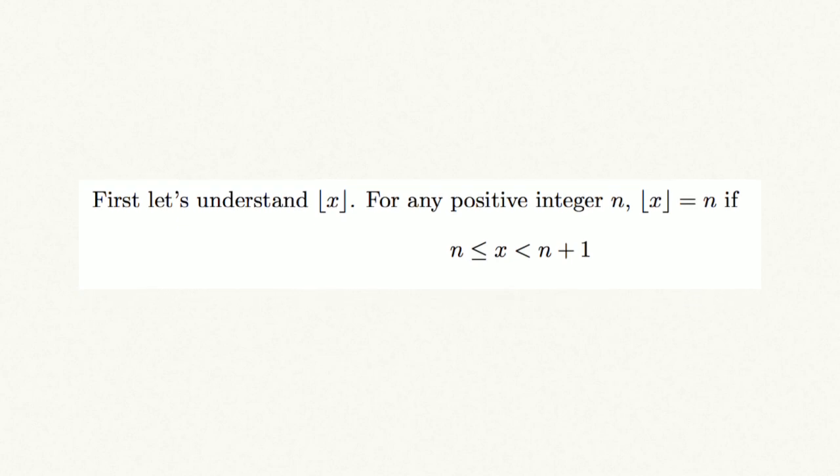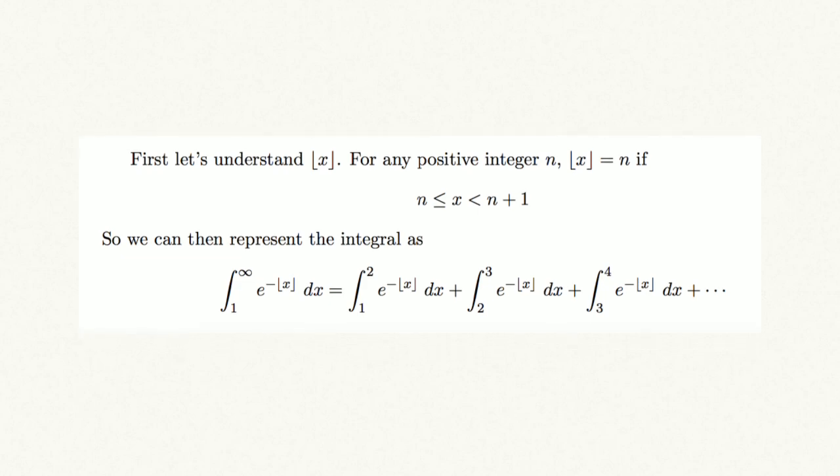First, let's understand how to compute the floor of x for any given real number x. The function floor of x only takes on integer values, and the floor of x is n precisely when n is less than or equal to x, and x is strictly less than n plus 1. So we can use this information to dissect the integral in our question into pieces we can integrate much more easily. So now we split the integral into a sum of integrals.